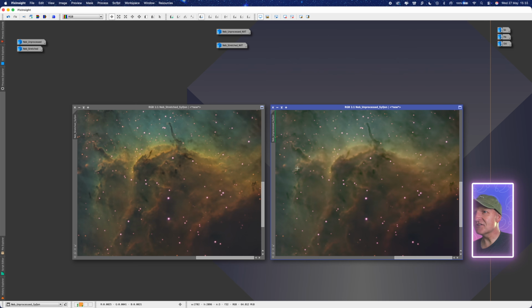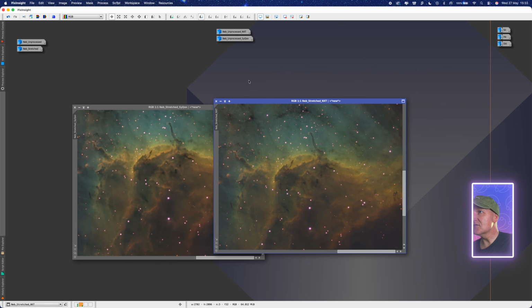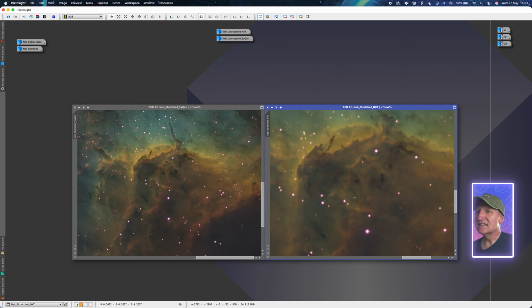So it's interesting that we've got a slight difference between these two and not much of a difference between the NoiseXTerminator examples. What I'm going to do is bring it up against the stretched version of NoiseXTerminator, and we can see a couple of differences.